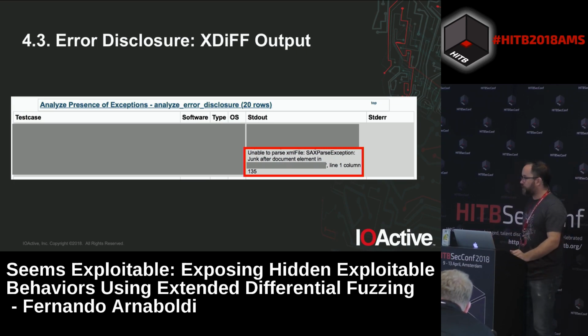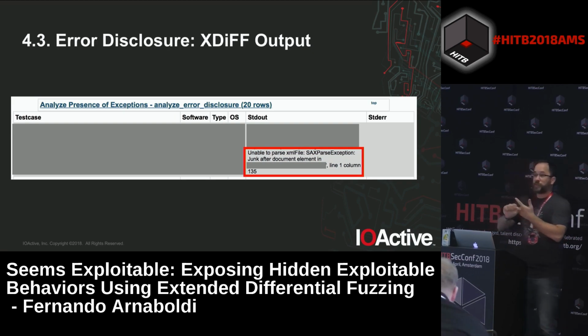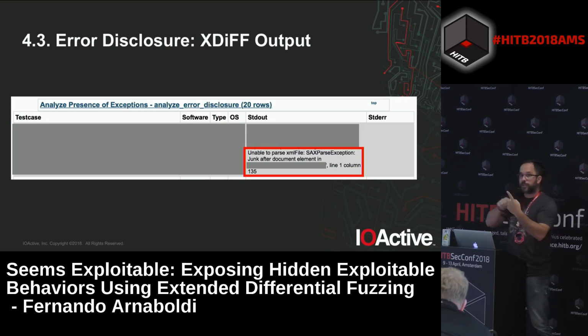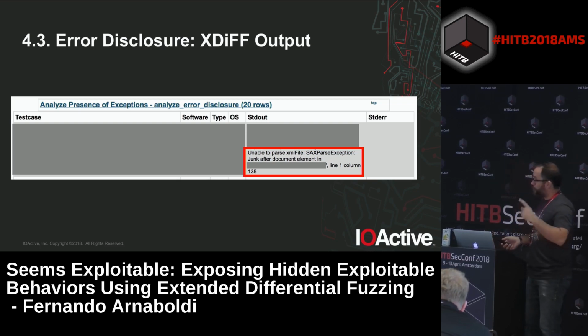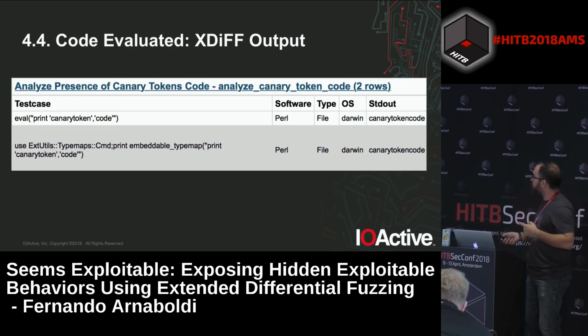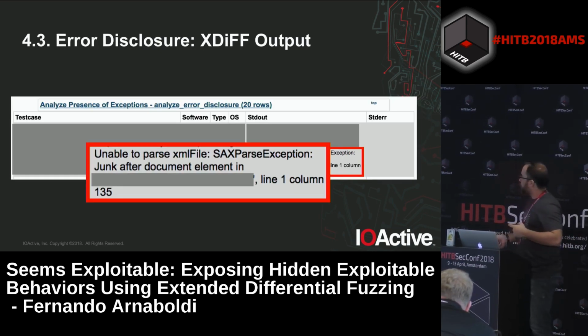A month ago, I was testing three pieces of software, one for Windows, one for Linux, one for OS X. I don't remember why I couldn't execute the OS X file. The Windows file didn't have a config file. I only had the Linux file to be executed. I was planning to do some differential testing, but I only had one piece of software. Still, I executed it through the tool, and there is a functionality to look for errors that looks for certain strings. In here, we're looking for the word exception.